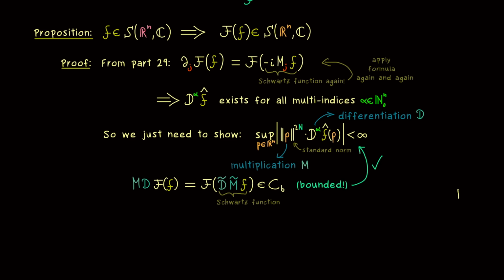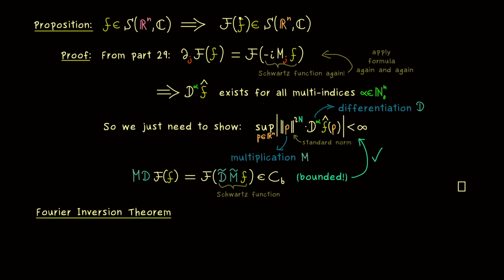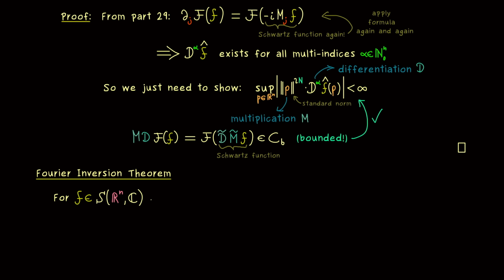So please remember for the future, the crucial part here is how the differentiation and the multiplication operators act under the Fourier transform. And please note, this result allows us to apply the Fourier transform as often as we want, and this will lead us to the inversion formula. So this inversion theorem will tell us how we can come back to f if we only have the Fourier transform of f given. So let's take a rapidly decreasing function f and its Fourier transform f hat.